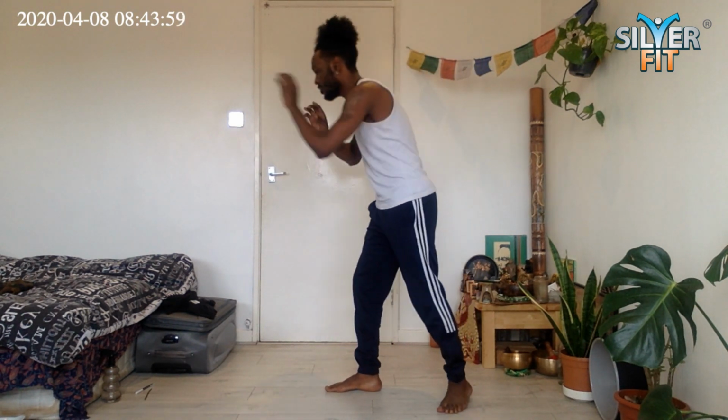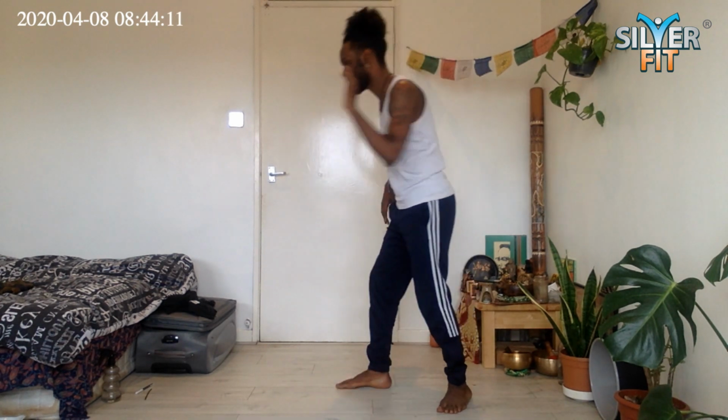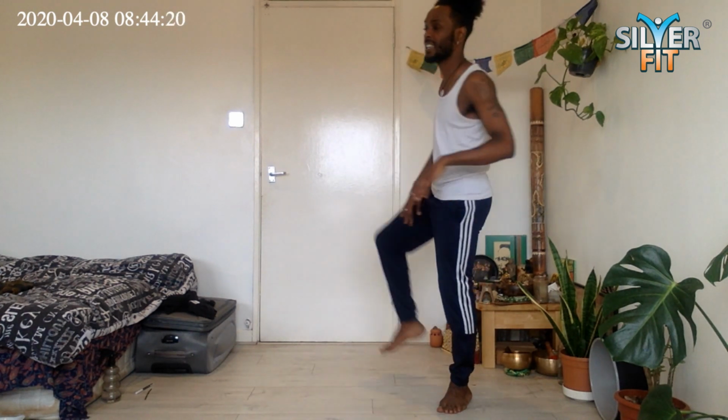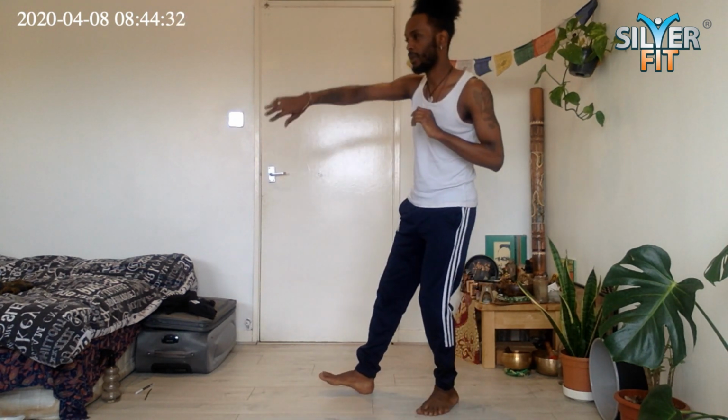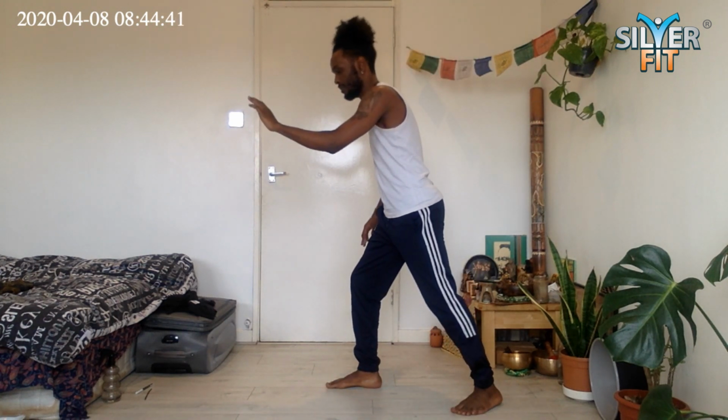So the brush knee, twist step, and the striking: your eyes and your hands are going to follow in the direction of where you're going to strike. So brush knee, twist step is again being able to defend or counter attack your opponent and strike the opponent. The brush knee twist step is to get the person out of the way and strike them.